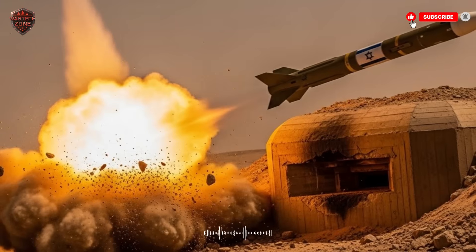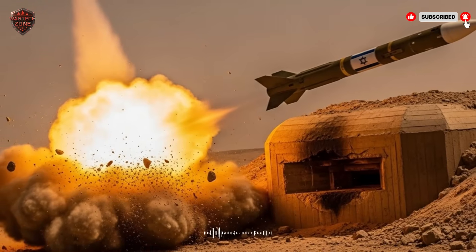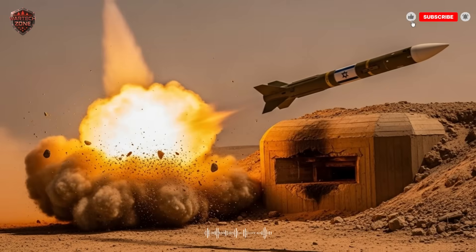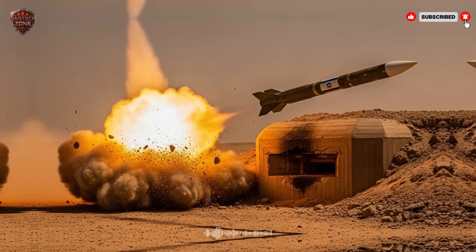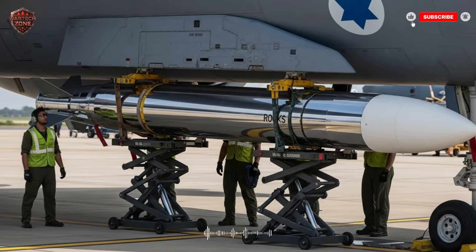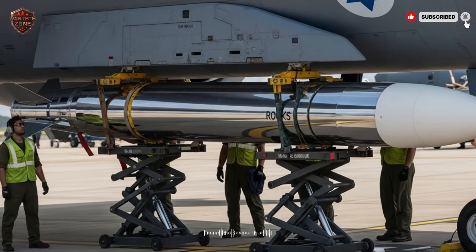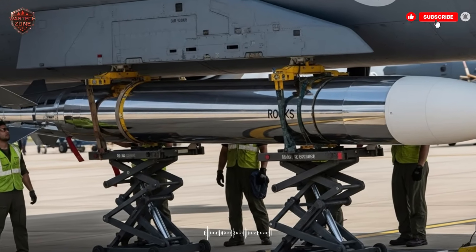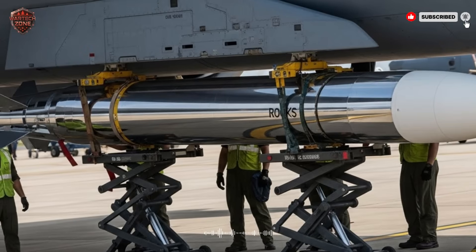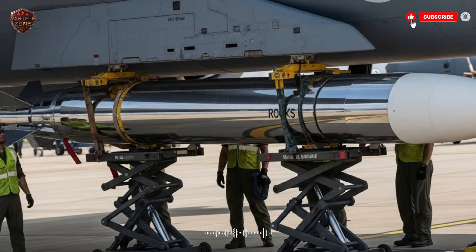First, let's talk about its body and its engine. The ROX missile isn't small, but it's compact enough to be carried under the wing of fighter jets like the F-16 or the F-15. It has a strong, sturdy airframe built to handle the intense stress of high-speed flight. When the pilot presses the launch button, a powerful solid-fuel rocket motor ignites. This gives the missile a tremendous burst of speed, shooting it towards the target area at supersonic speeds. This initial kick gets the missile up and away from the launch aircraft quickly and starts it on its long journey.